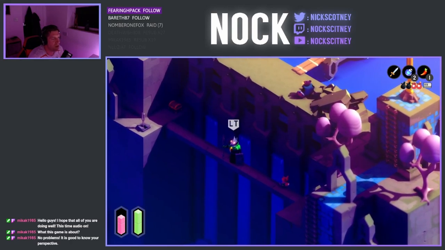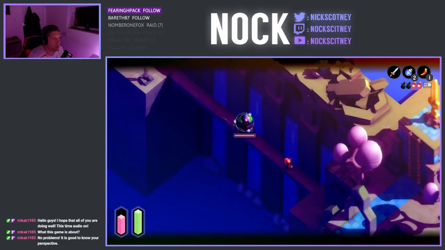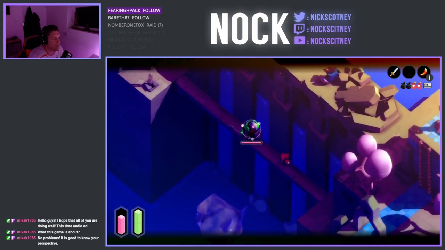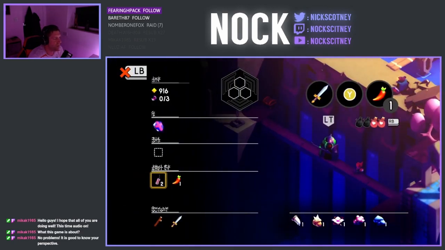Okay. Left trigger. How do we tackle this guy? Left trigger. Well, that worked out well. That was a waste of those. Okay. Wow. Can you not throw them further? I'll tell you what it is.